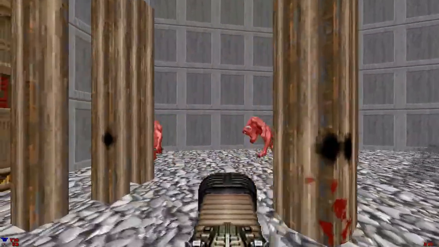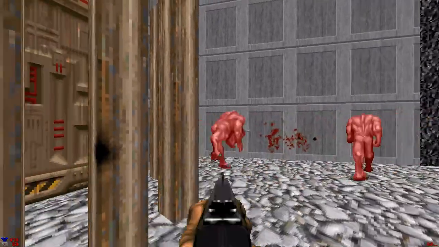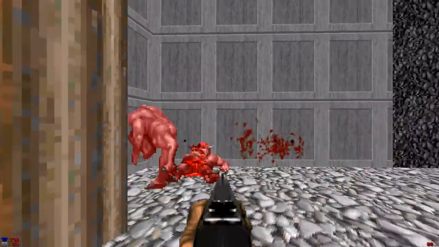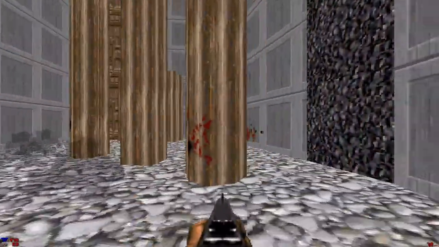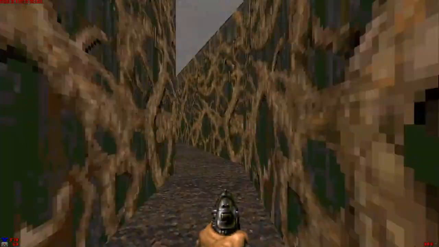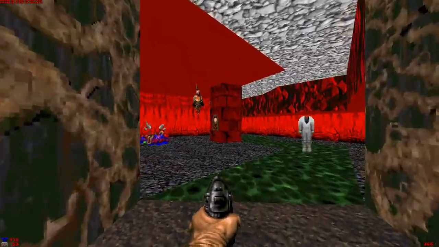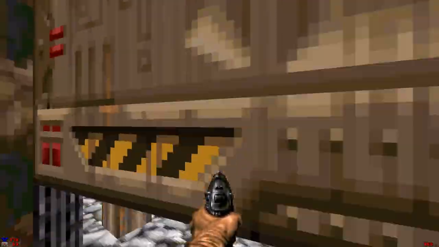So that we don't end up losing so much health in this room. Okay, now, we don't know what opens this, but we do know that we can shoot that. It opened something back over here.